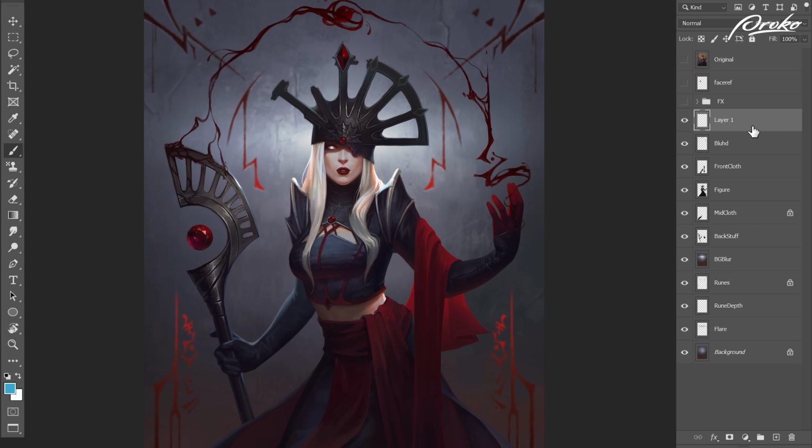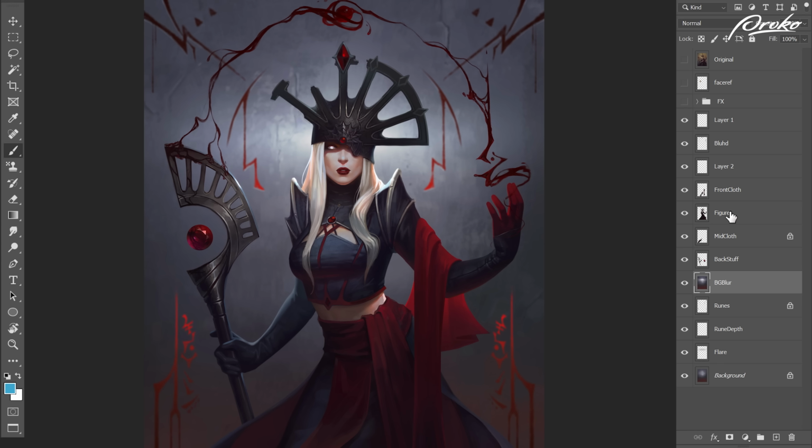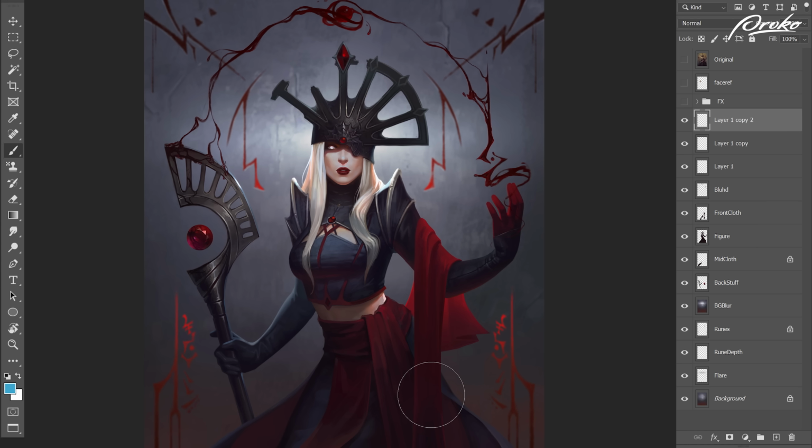Once your new layer is created, you'll be able to see it in the Layers palette. Note that new layers will appear above whatever layer you previously had selected. You can delete a layer by selecting it and pressing Delete, or by dragging it to the trash can at the bottom of the Layers palette. If you want to duplicate a layer, you can press Ctrl-J or drag your existing layer to the new layer icon. Now that we have a layer to work with, let's explore its functions and parameters.